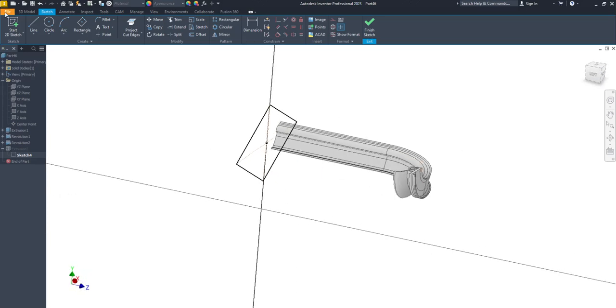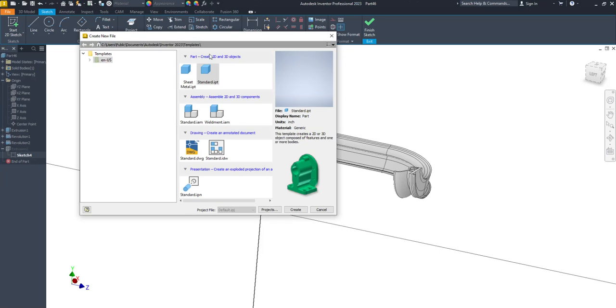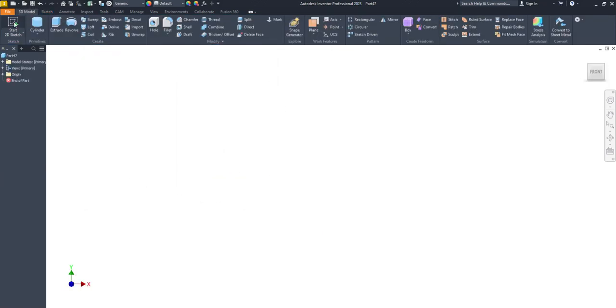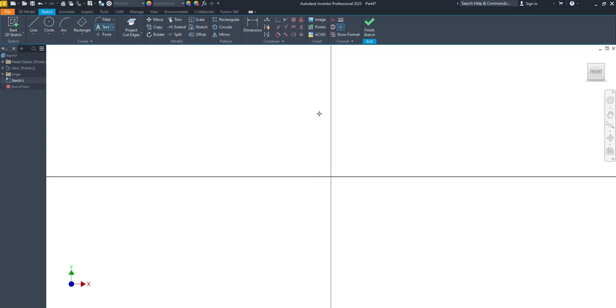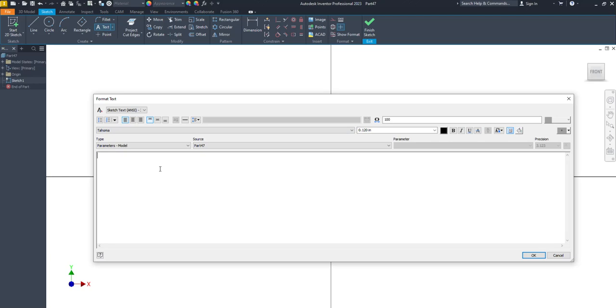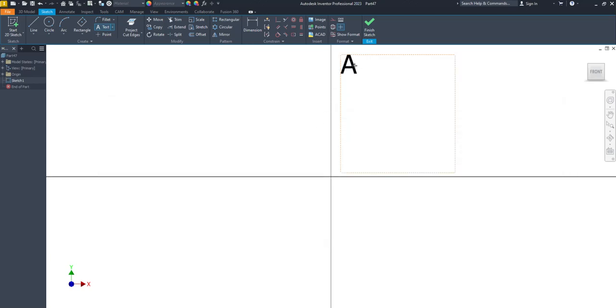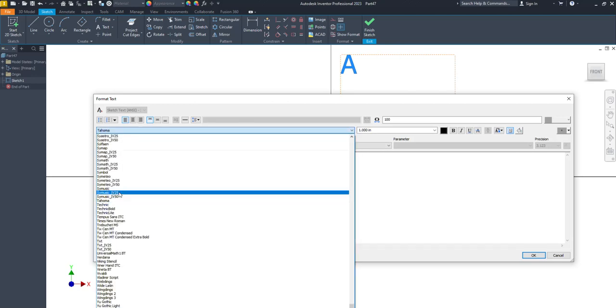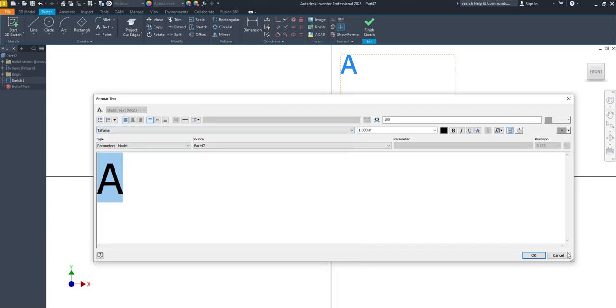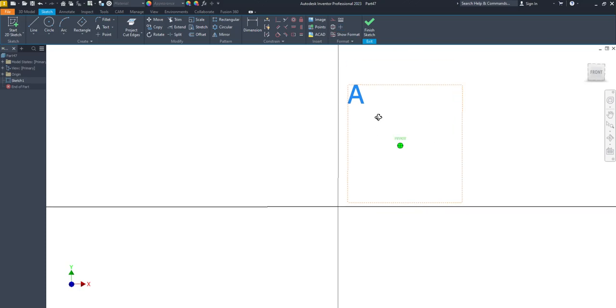Okay, so what we're going to start with is a simple, just a letter in your name. It doesn't really matter what size you make it. The bigger you make it, the easier it is to do what we're about to do today. I'm going to start with an A, and I'm actually going to make this 1 inch tall, just so it's a little bit taller. I'm not going to play with text, but you can choose different texts and stuff like that. I'm just going to go with this for now.